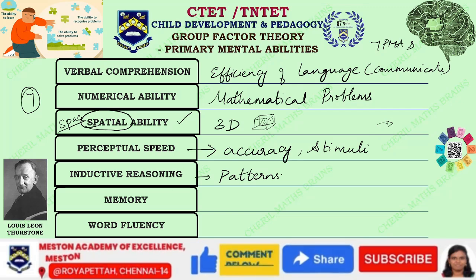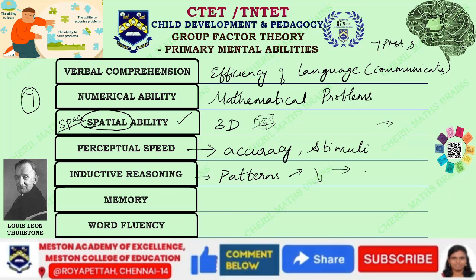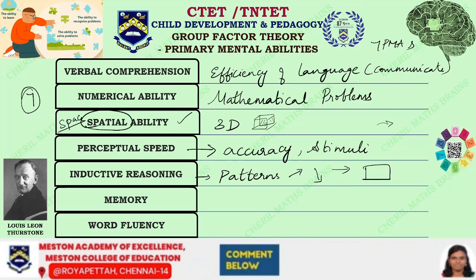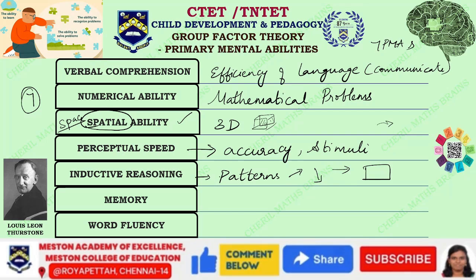Likewise with patterns. Okay, so you will have questions like one arrow will be like this, one arrow will be like this, one arrow will be like this, and then they'll ask you the next question. Some similarity will be there. So how is that similarity being attained? Okay, so that deals with the inductive reasoning. Inductive reasoning is the ability to identify patterns and the relationships between the information which is hidden among those patterns. So that is your inductive reasoning.